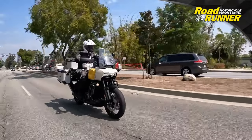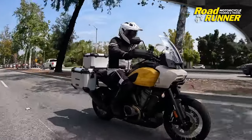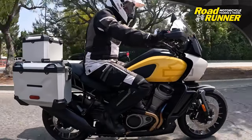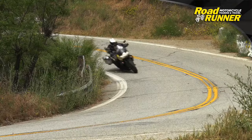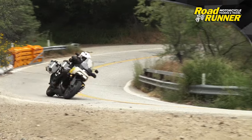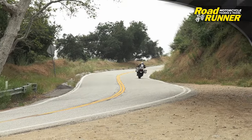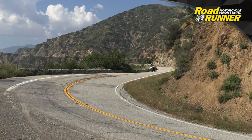The V-twin, which is 1250cc, puts out 150 horses, and as I said it tracks with real purpose. You can certainly take it up to 9,000 rpm, but the sweet spot is really lower down — that's where the engine is happiest. Make real use of that horsepower and the muscle of the torque, which is rated at 94 pound-feet at 6,750 rpm. A very luscious one-two punch as far as torque to horsepower.